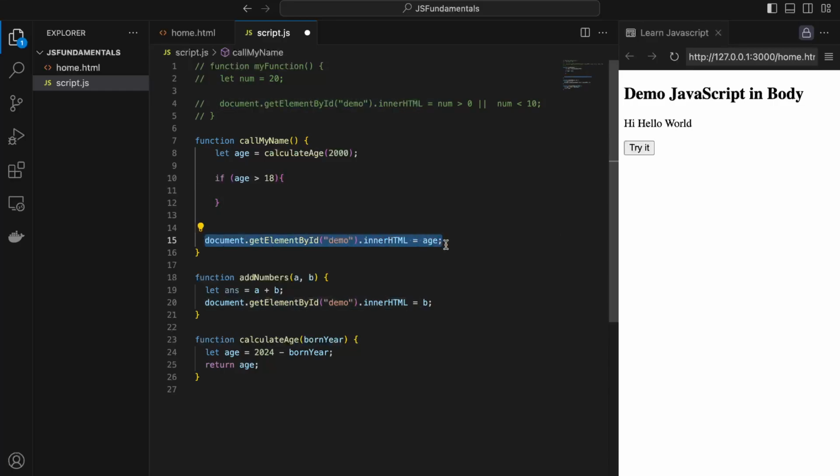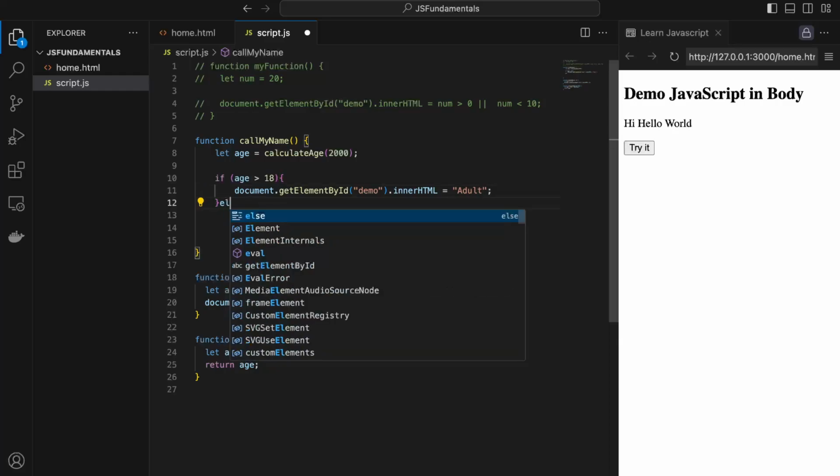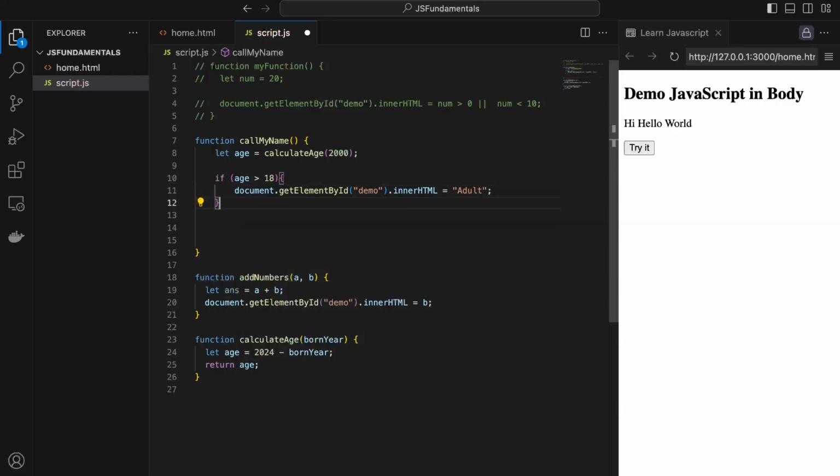Then we can change the content, we can say they are adult. Okay, this is just for if. So the first one says if age is more than 18, then we show adult. So you see the condition is true, right? Because they are born in 2000, they calculate and then we get 24. So 24 is more than 18, right? True. So it will show this.